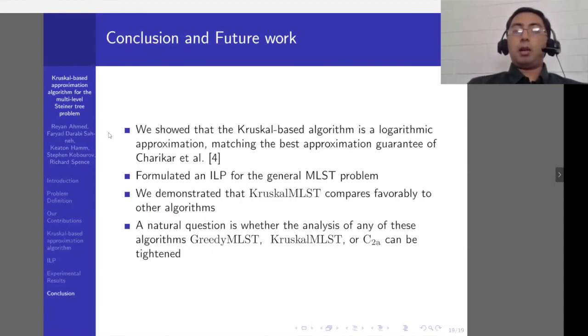We now provide a summary. We showed that the Kruskal-based algorithm is a logarithmic approximation, matching the best approximation guarantee of Charikar et al. We formulated an integer linear program for the general multi-level Steiner tree problem, which can handle non-proportional edge costs also, beside proportional edge cost. We demonstrated that Kruskal MLST compares favorably to other algorithms.